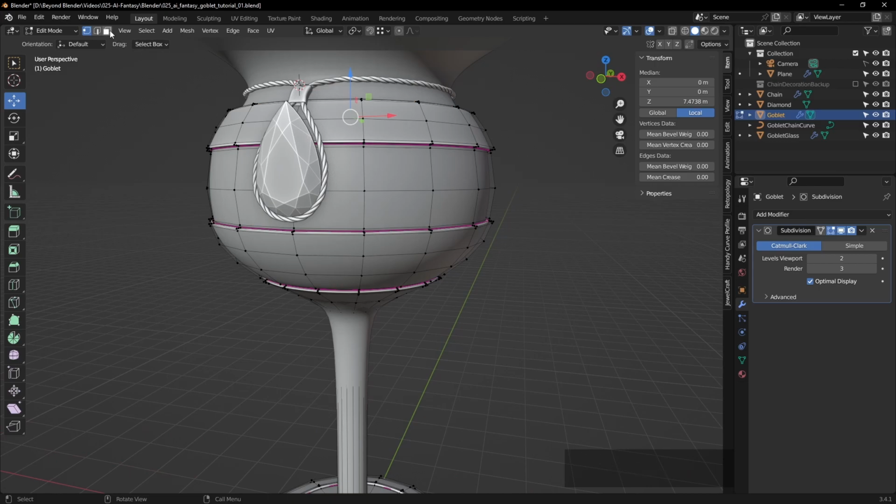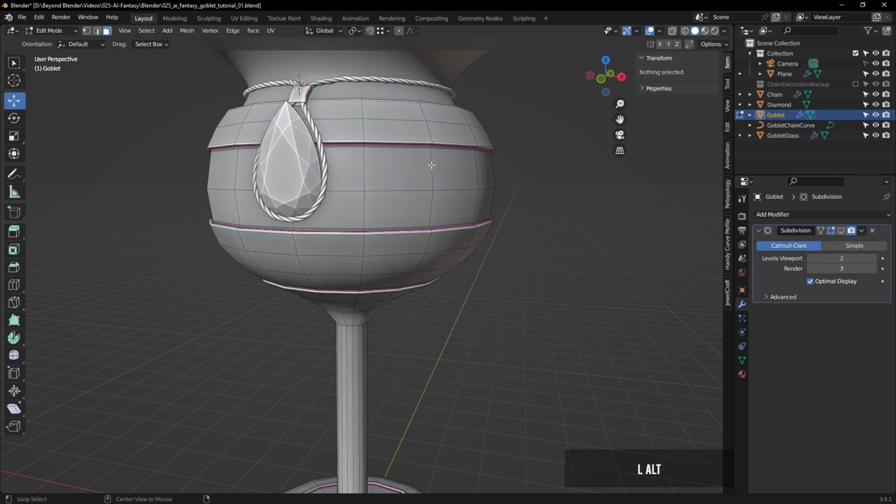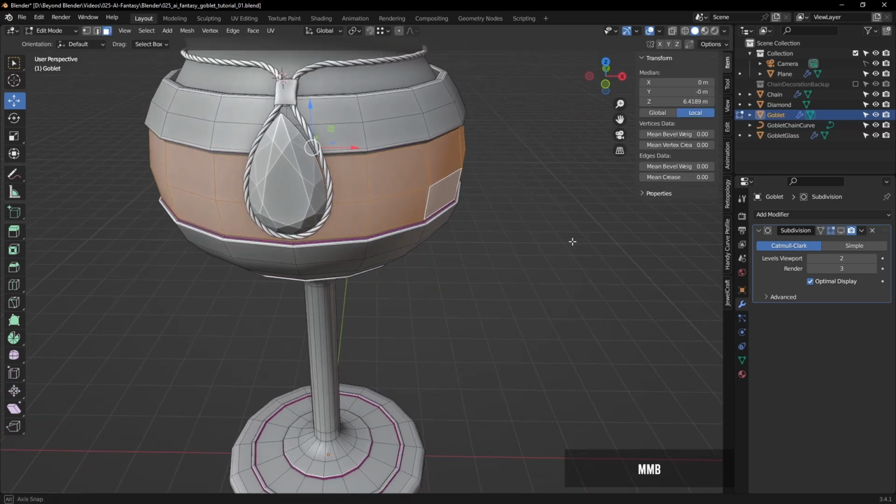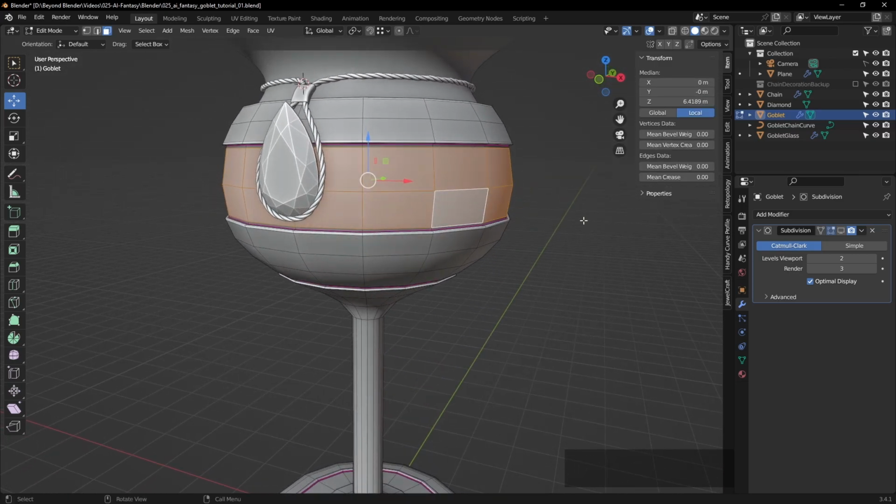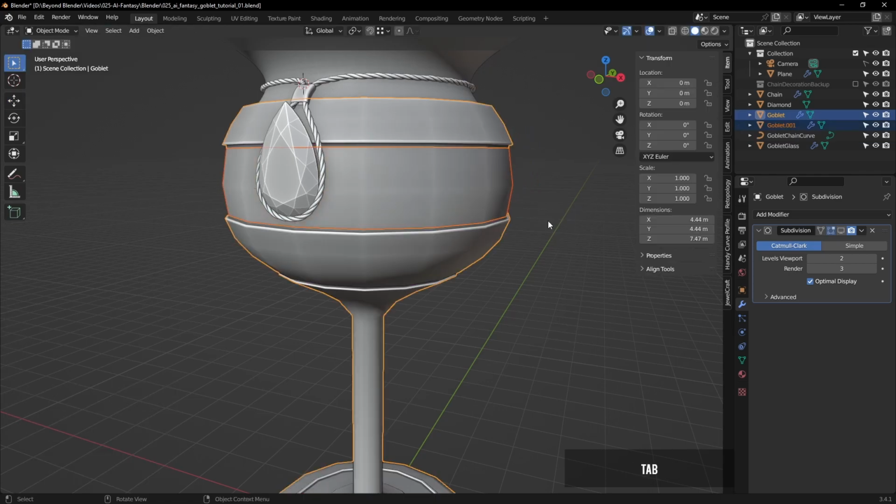So switch to face mode, select these faces. In fact, I forgot to select the supporting edge loops as well, because that's not big enough, the selection. And with that selected, you can press P to separate them into a new object. And I'm going to rename that to decor.